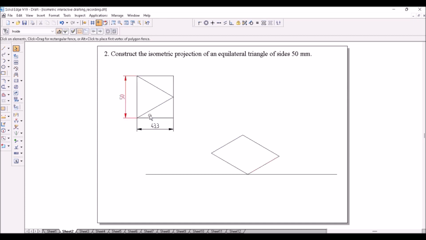But we want to draw this triangle. See, the triangle edge is here, one of the edges. One of the corners should come here, exactly the midpoint of this. So when I know that corner, I can easily join these 3 points to make the triangle.